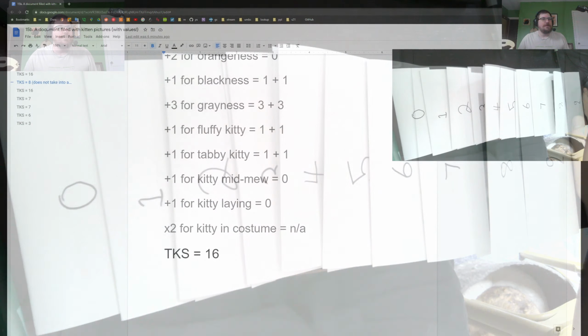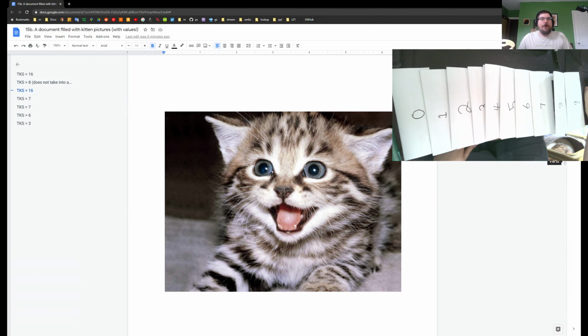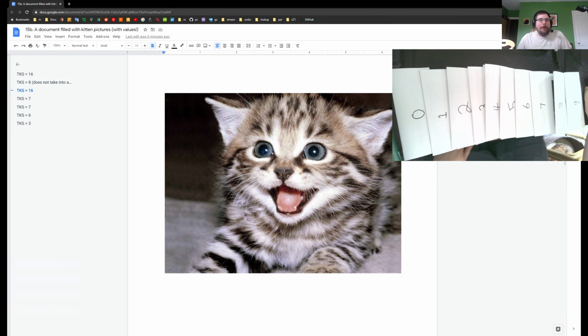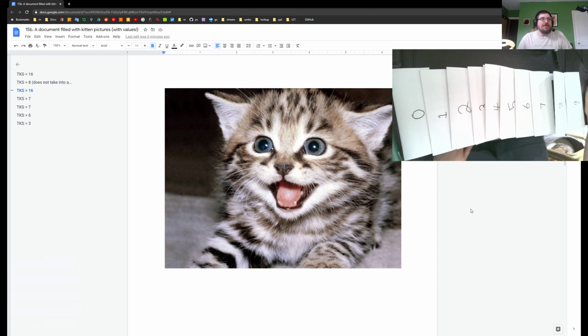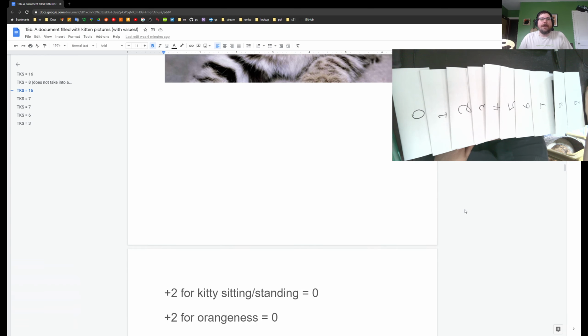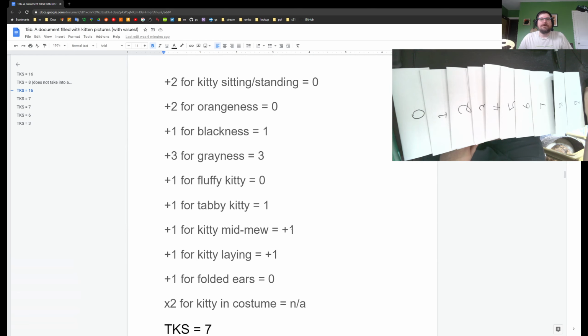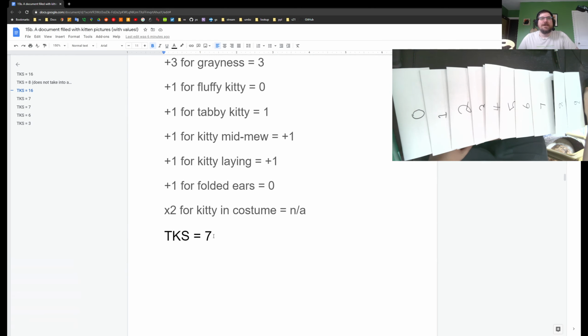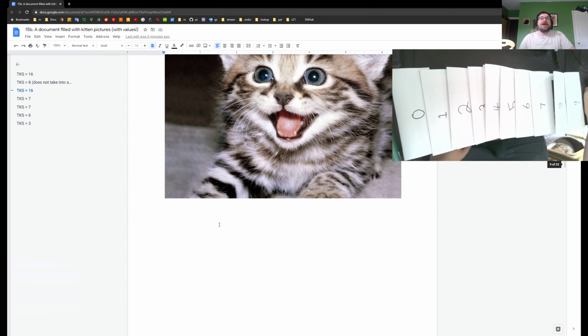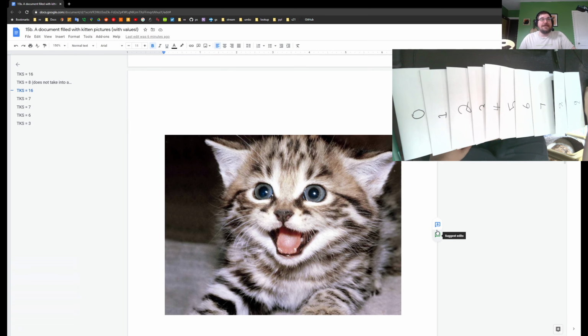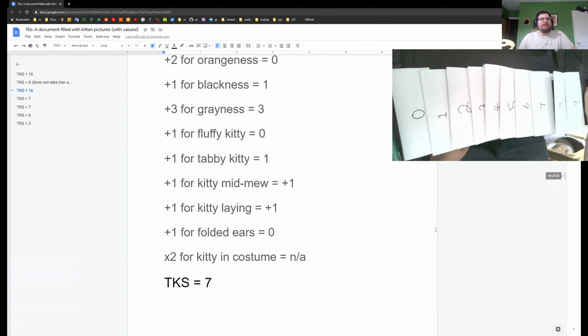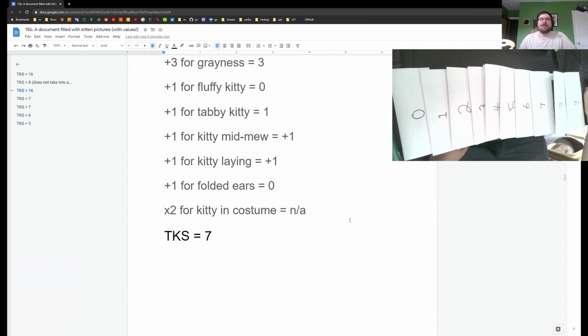All right, so let's look. Who is our next setting? Oh, we got one that's Mime Jr. All right. So we got Mime Jr. Ooh, that's very exciting. And so this is a total kitten score. This is a heavy hitter, kitty. Look at that. That's 7 points, single kitty. Mime Jr. tabbies. Whew, can't be stopped.